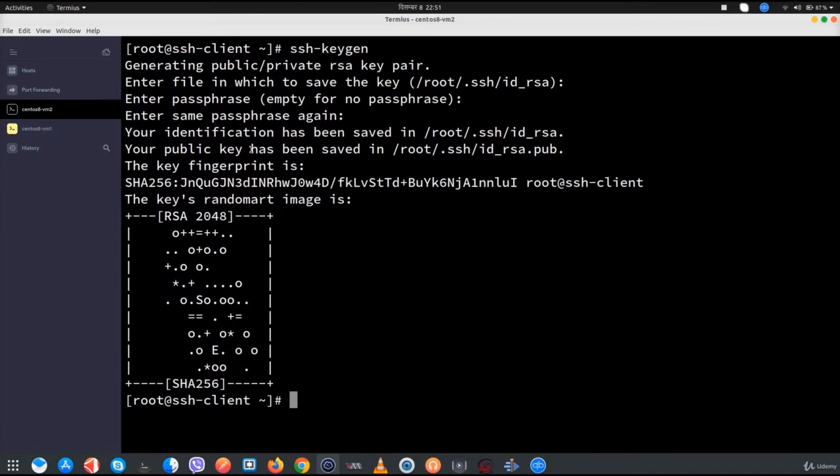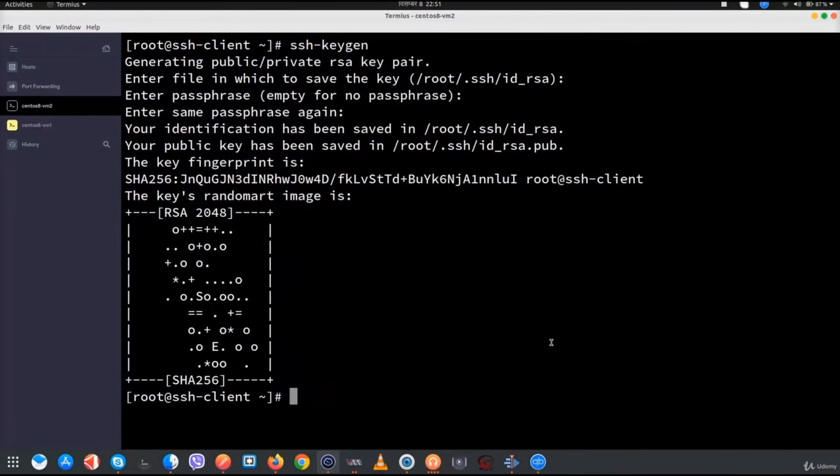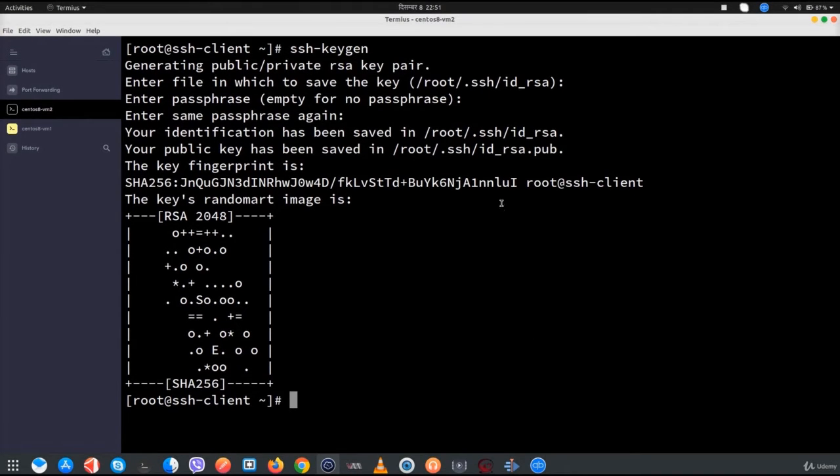Connecting this to our scenario, id_rsa.pub should be somewhere in VM1. I'll show you where to put that key. For the time being, just keep in mind that the content of this file, id_rsa.pub, should be somewhere in VM1.